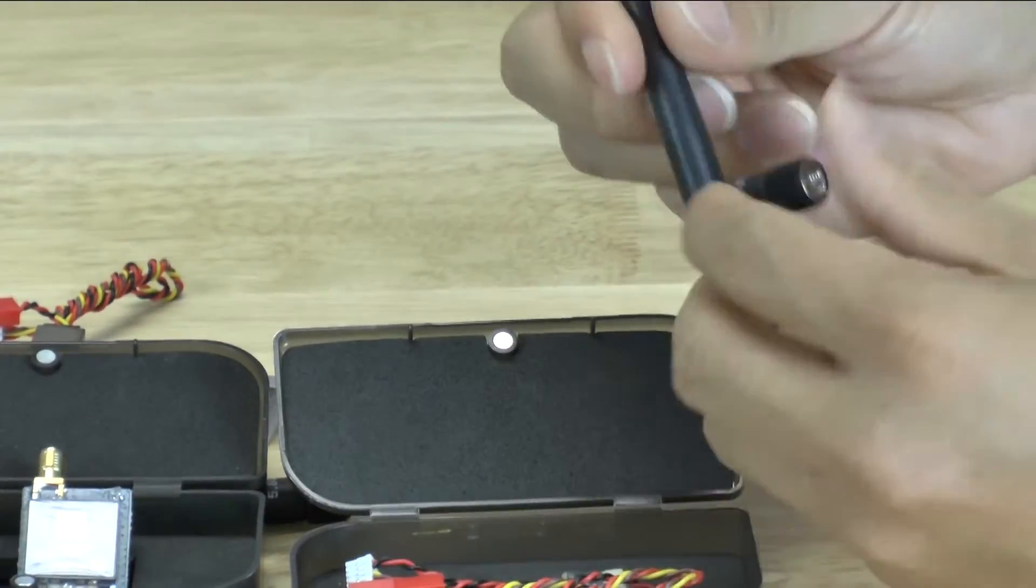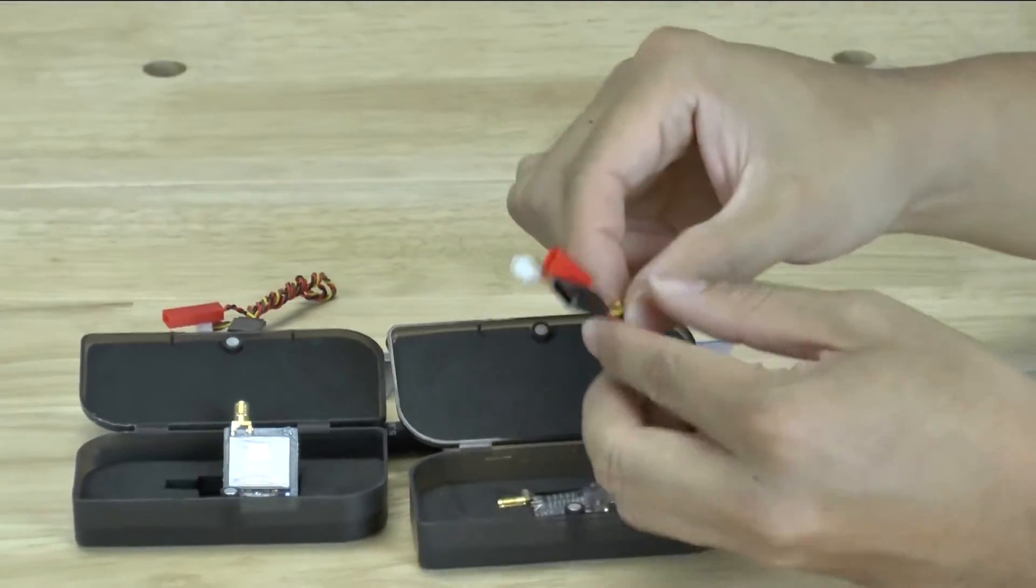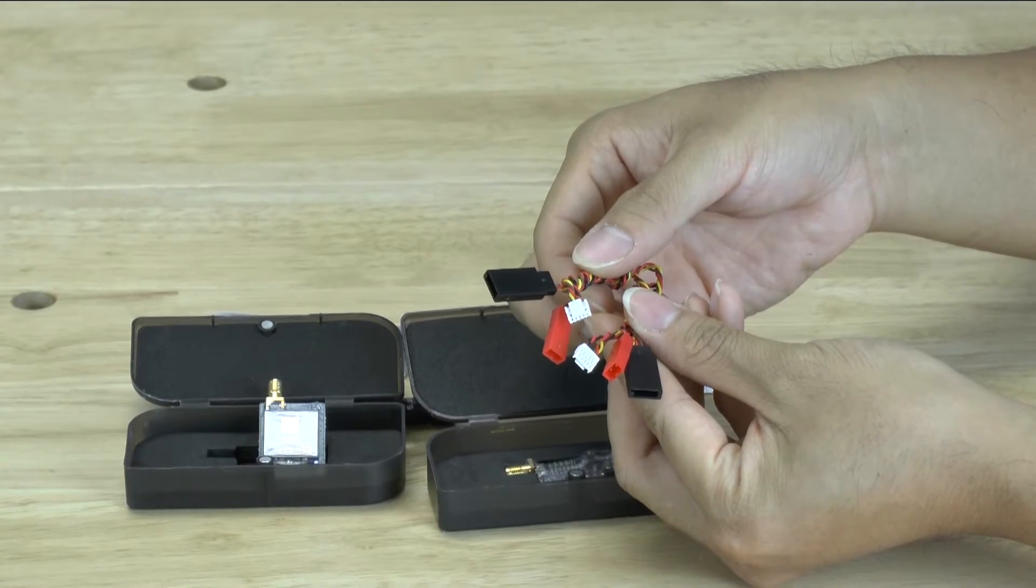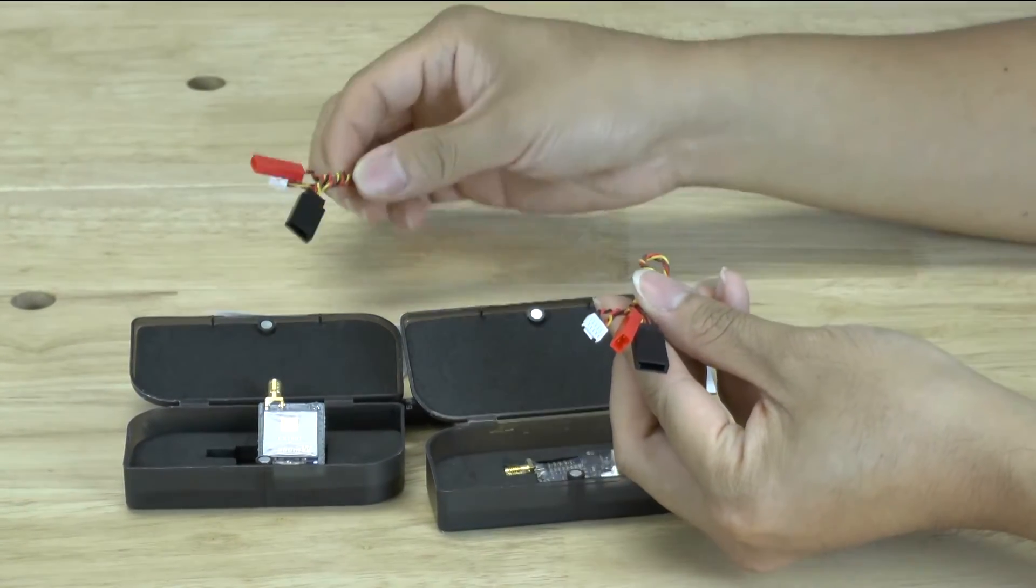The standard whip antenna, which all of them come with. Here is their braided cable. And as you can see, it's the exact braided cable as the FX series of video transmitters.